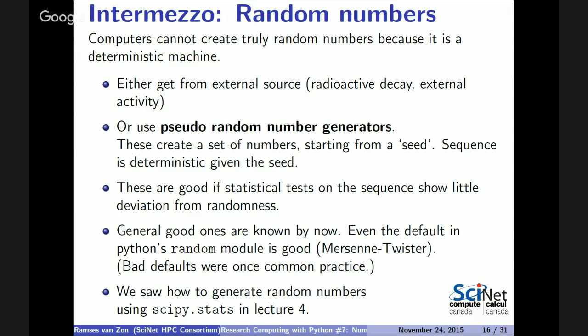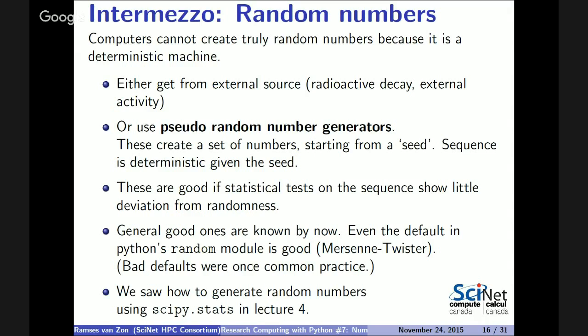Right now, the good news is after decades of people using bad random number generators, and the standard number generators in programming languages being specifically bad, this is certainly true for languages like C, where people didn't really care about randomness because C wasn't written for scientific computing per se, a few very decent ones have become standard. One of them is called Mersenne Twister, and luckily Python is using that by default.